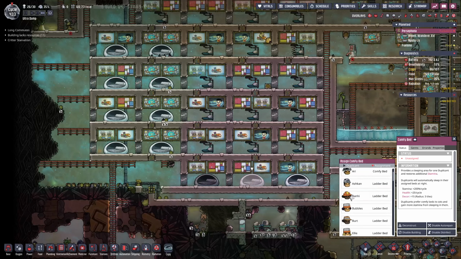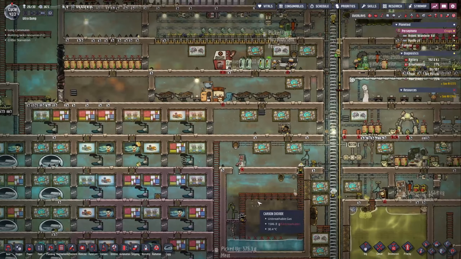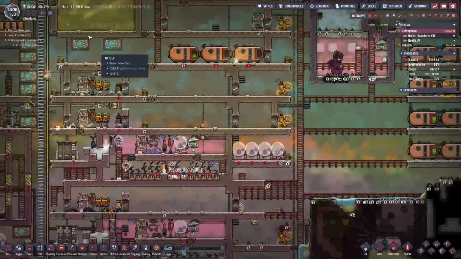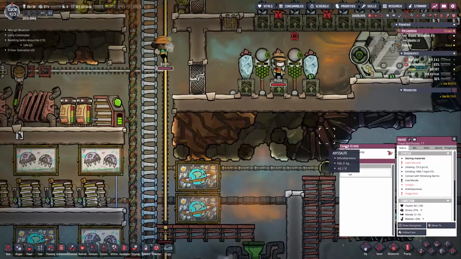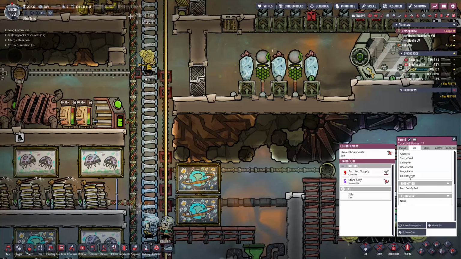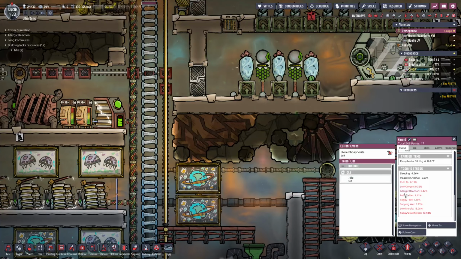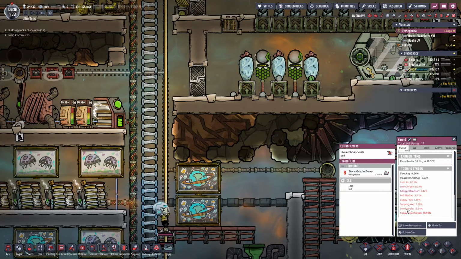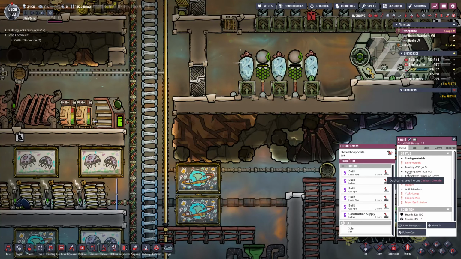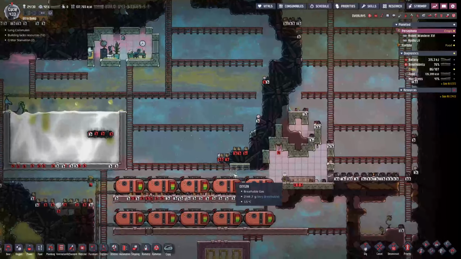Bed-wise, looks like we have extra beds. So I'm not exactly sure why there was a bed error here, but it's gone now. Stress. Harold has high stress. What is currently making him upset? Looks like low morale, sopping wet. So he needs more morale. Oh, he has light wounds as well. Okay, that's interesting.